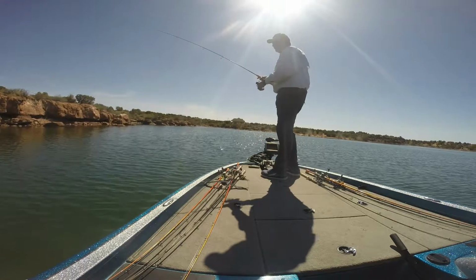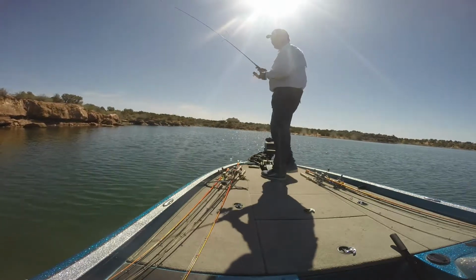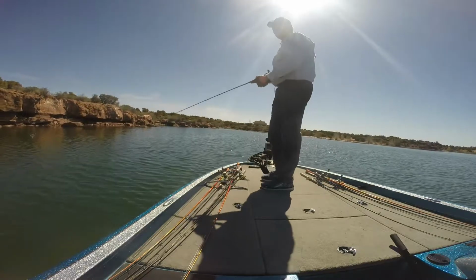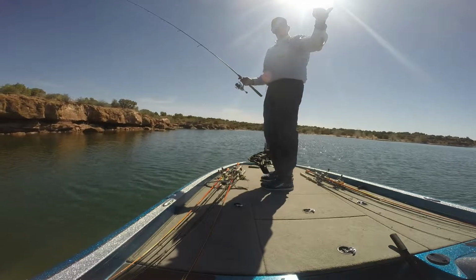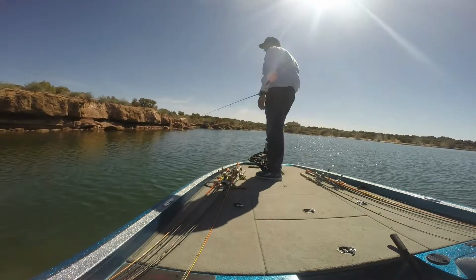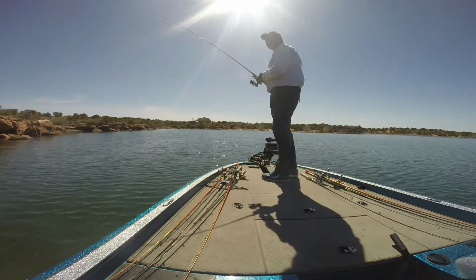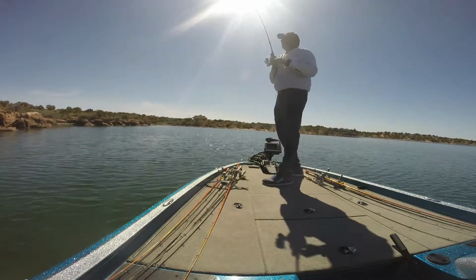Got a hit right there. First hit on the... There you go. I was just saying I had the first hit on the tube and missed him, and you got him going right there. Swam right toward me. Yeah, go ahead and pull him right in, right there. Take care of him right there. Good job. That's it. There we go.